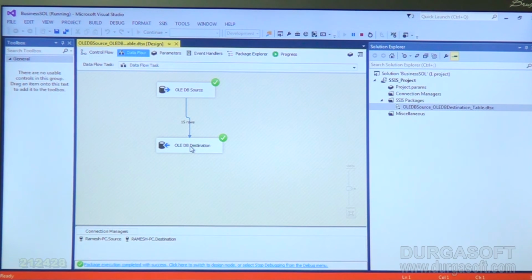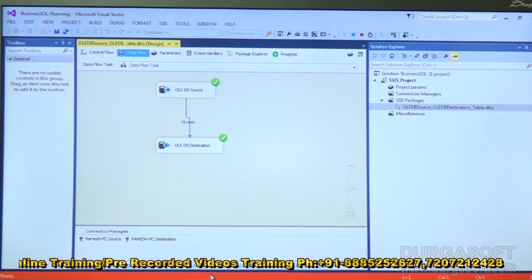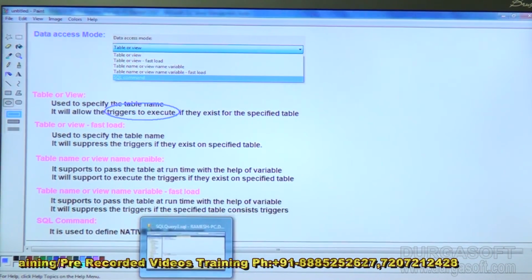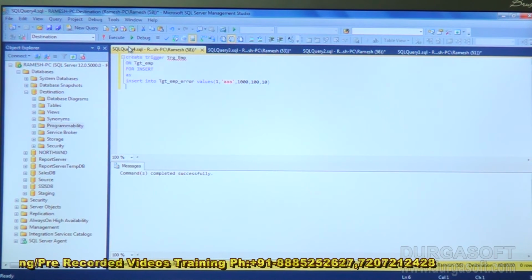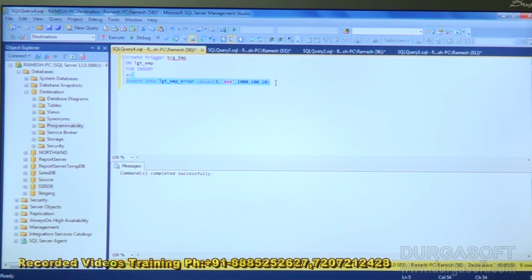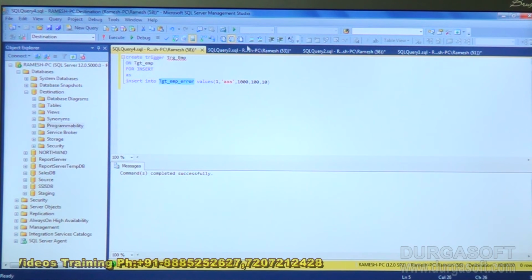Whenever an insertion activity happens, it immediately calls the trigger. That means because of the trigger, this temporary record will be written 5 times into your database table. So this record, employee code 1, there will be 5 records in this error table. We will check that.